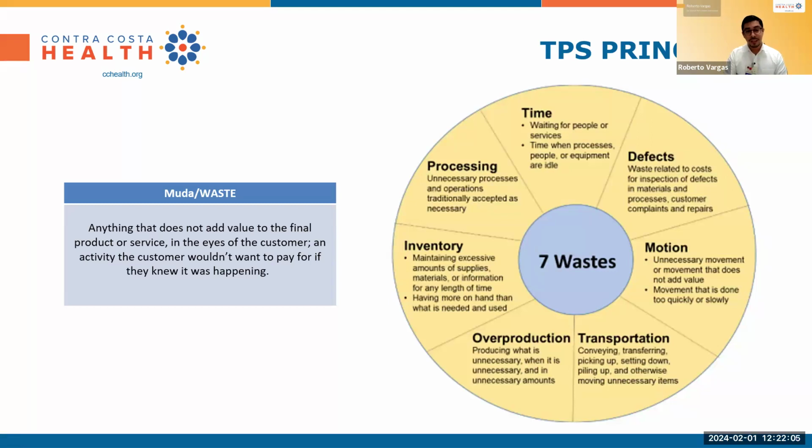So time. Time can be a waste. Think of this as waiting for people or services, time when processes, people, or equipment are idle. They're not doing anything. They're not contributing to the overall goal of meeting the customer's needs. Then there's defects. Waste related to costs for inspection of defects in materials and processes. You can talk about cars again. You can say, well, I push the button and the windows aren't going up. And that's a defect.